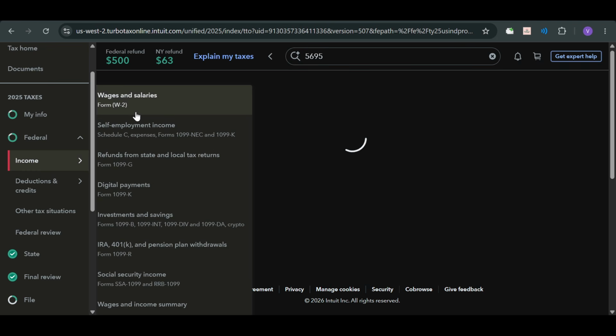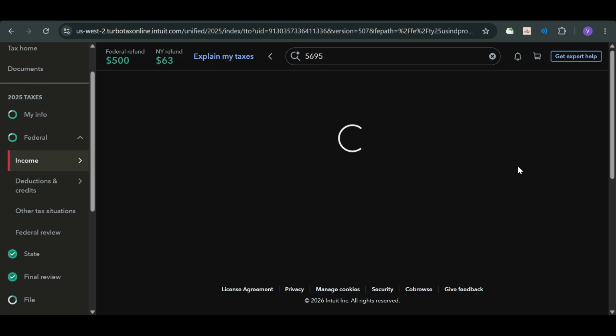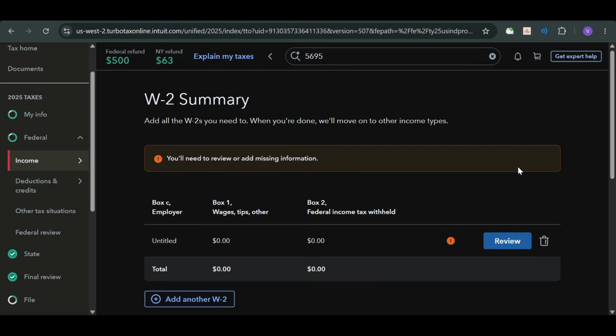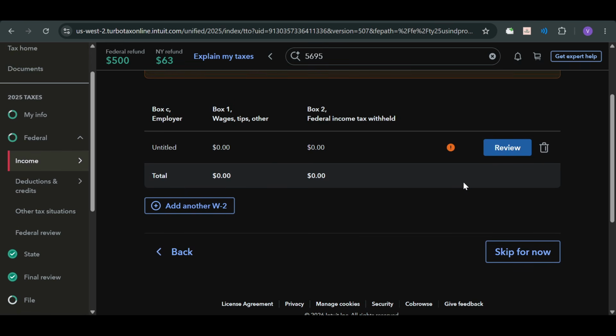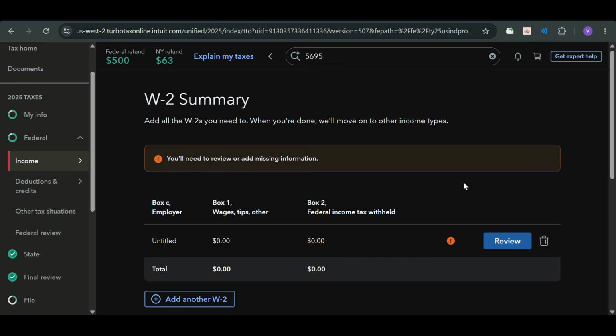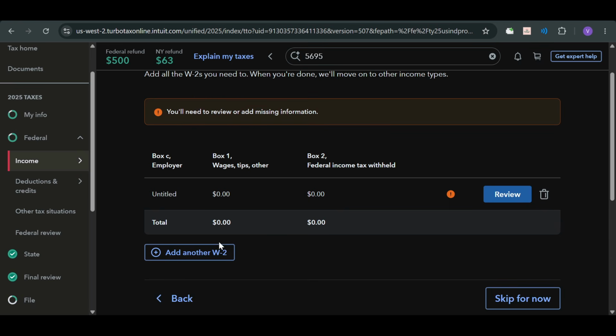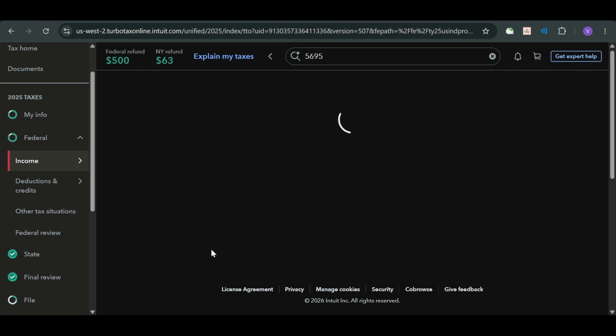about your investments. As you scroll down through the Wages and Income section, keep an eye out for the Investments and Savings category. This is the area specifically designed for reporting investments like stocks, cryptocurrency, mutual funds, and bonds. You might need to scroll a bit, but once you find it, you're ready for the next step.